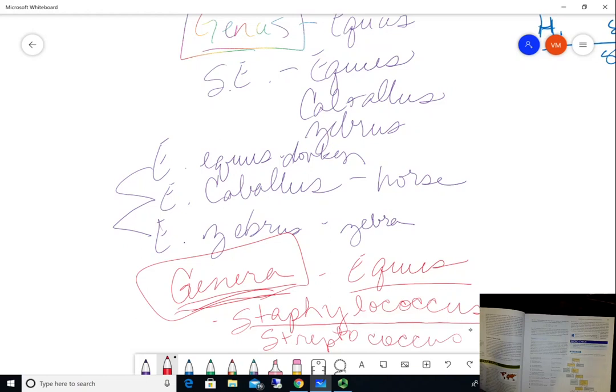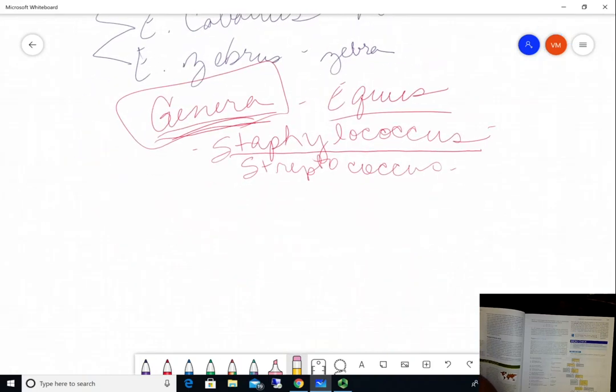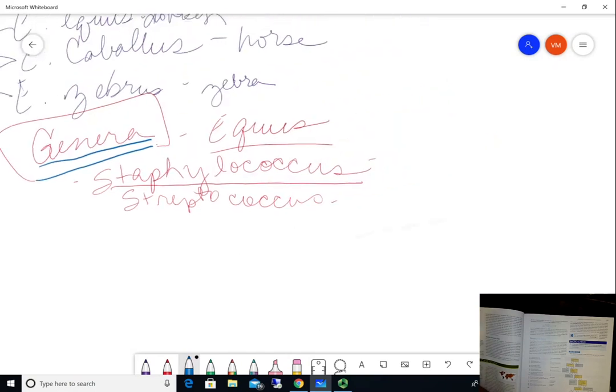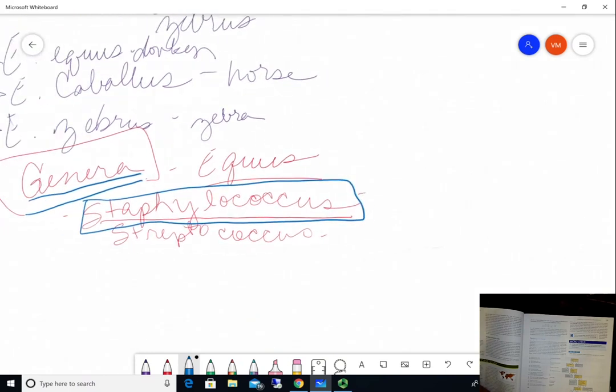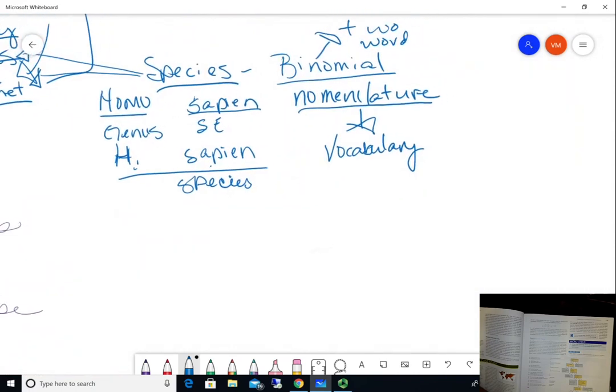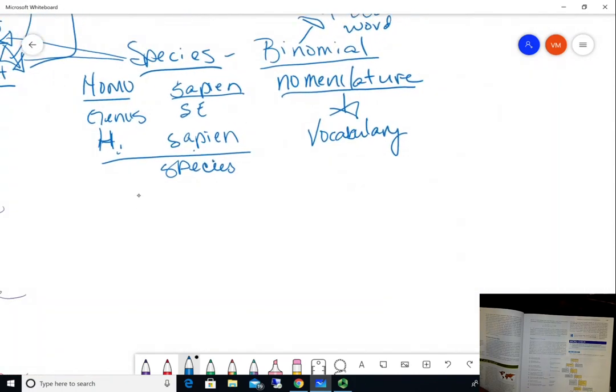Now, is that a species? No, it is a genera. We have a large number of different types of Staphylococcus. And depending upon the type, as well as Streptococcus, will depend upon some of the specificities it has. So when we talk about our bacteria, we're going to talk about genera a lot. And when we talk about those genera, just remember, this is not the species. It is the genus, which is a little larger grouping. So that means you don't have one, you have, say, 20 or 30 that are going to be in that genera. So I just want to make sure we understand what a genus is. Very, very important.